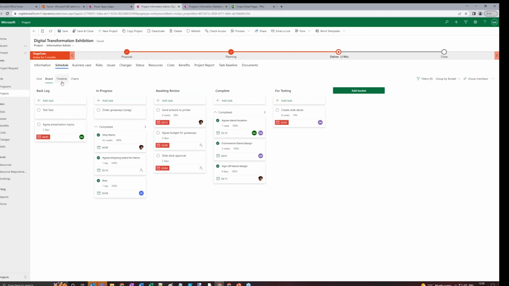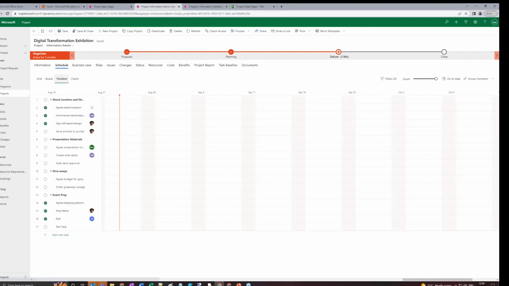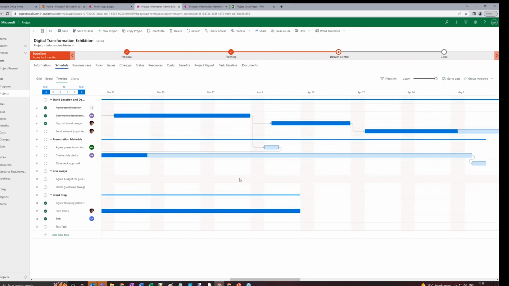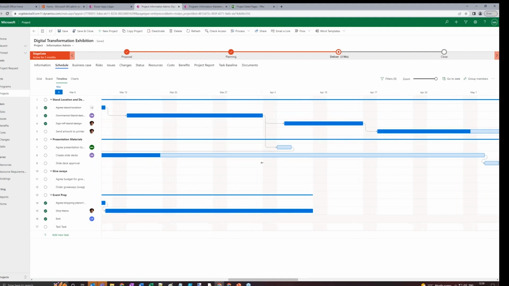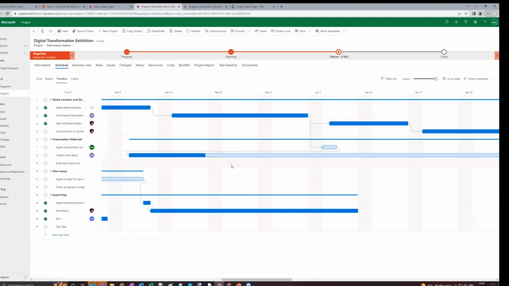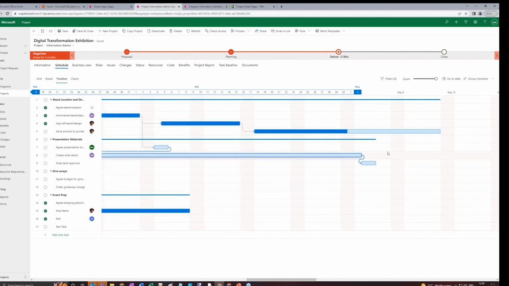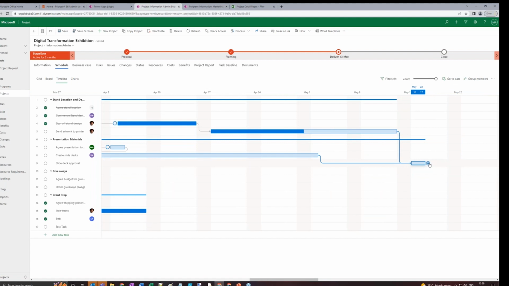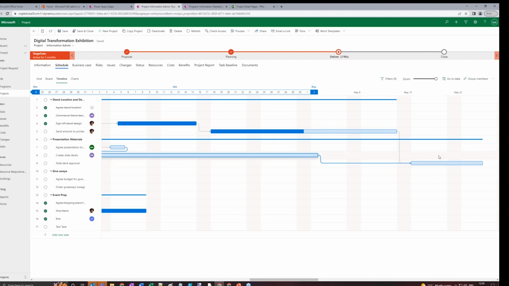The last thing we have is timeline. Now this is probably the thing you're most familiar with if you've been using scheduling tools. It provides that nice visual view of each of your tasks, shows what's related to what, percentage complete for the tasks, and also introduces some functionality like allowing you to quickly drag and drop dependencies on different tasks, and allows you to extend tasks if you want to. Okay, so this timeline has functionality to it. It's not just a visual display.